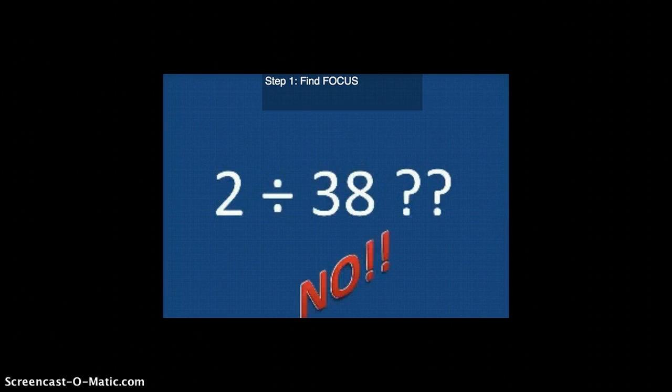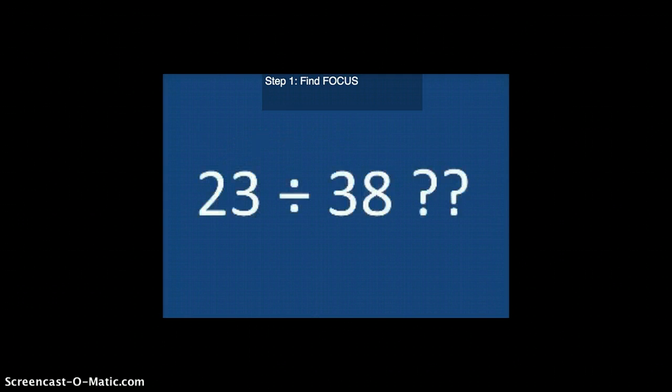quite a bit. Like always, we start working the long division problem by looking at the dividend under the rooftop symbol, and we start from the left looking for our focus. In this case, 2,394 is our dividend. We look at that 2. Can 2 be divided by 38? No. So we add one more digit off to the right, 23. Can 23 be divided by 38? No. So it looks like our focus is going to have to be 239, because 239 can be divided by 38. And here, of course, is our first big challenge.